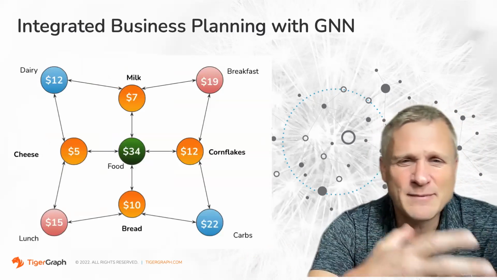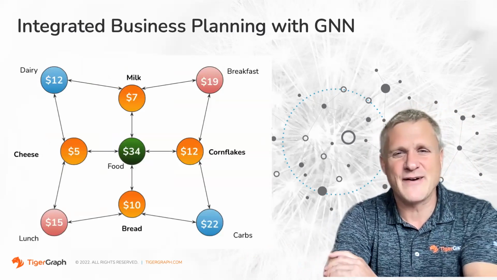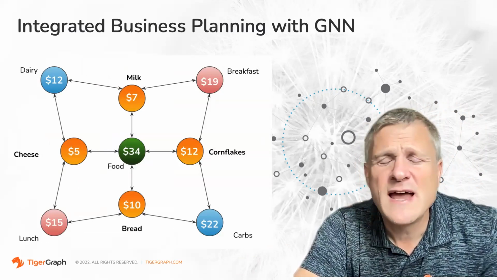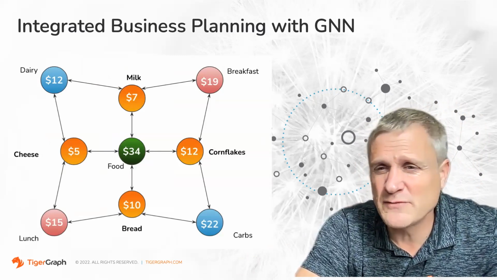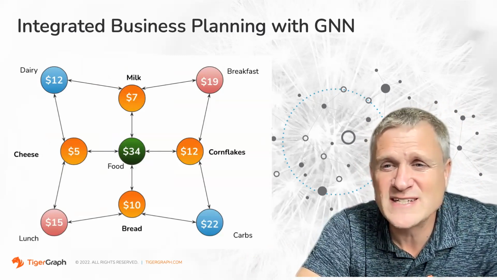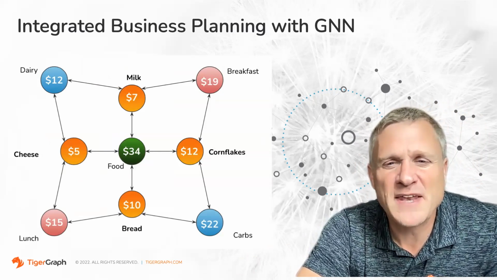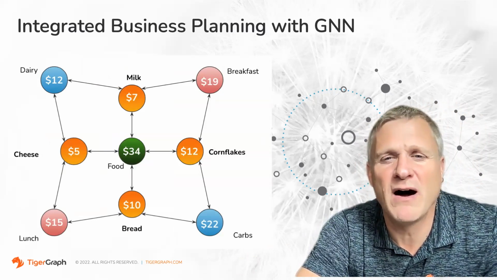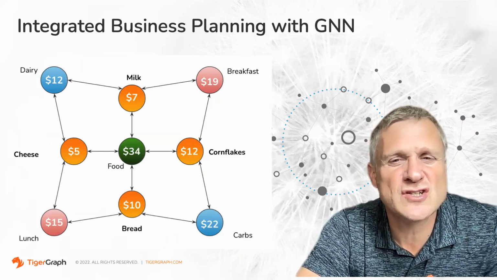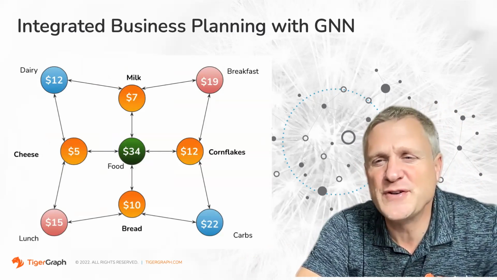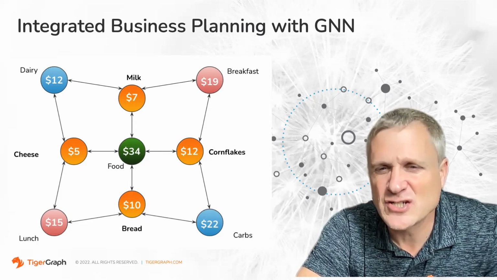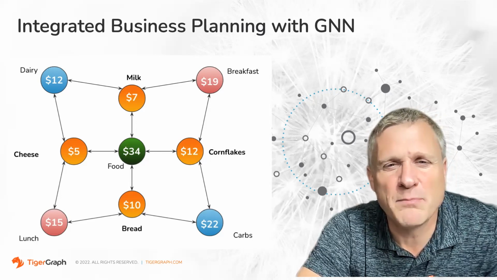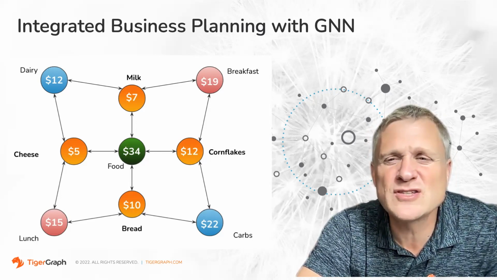And then after that, I'm giving you this picture. I probably won't explain it in great depth, but the two talks after that will be about graph neural networks. This is about how you can build networks of, in this case, products, maybe in a retailer, in a grocery store, in a supermarket, and how, because they are related together, when you see a change in demand for cornflakes, you'll also see a change in demand for bread through an intermediary connection, because they're both carbohydrates. Cornflakes and milk are also related because they're both breakfast foods. You can see it in this graph.